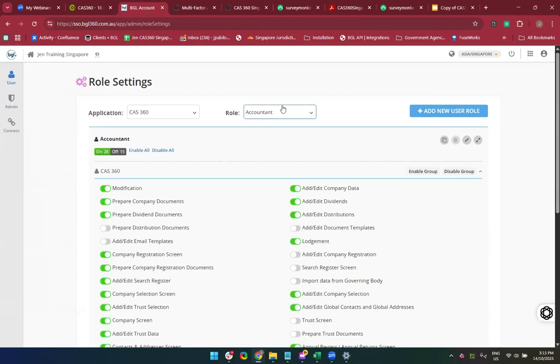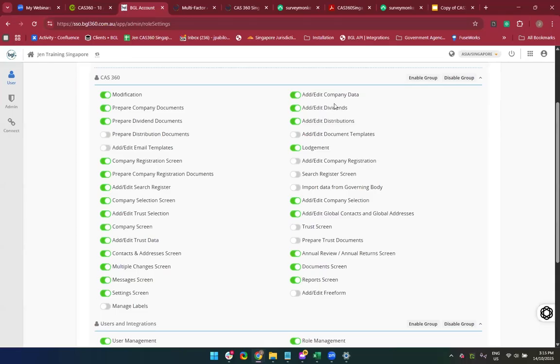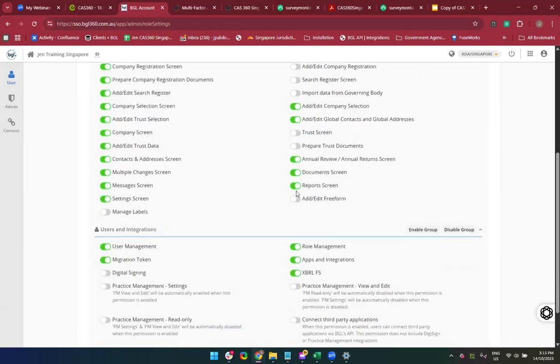For example, in my accountant role, I have selected the items toggle on. A toggle that is switched on means that this user has access rights to do these items. Those that are toggled off mean that this particular user type will not have access to this feature or this process.